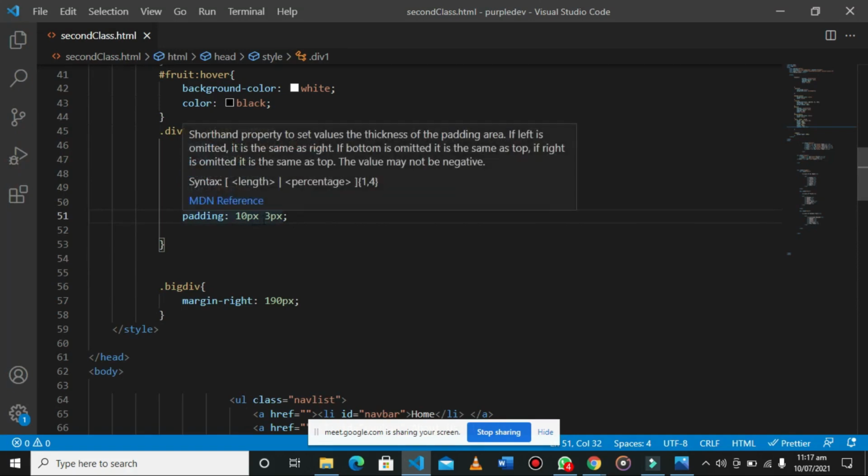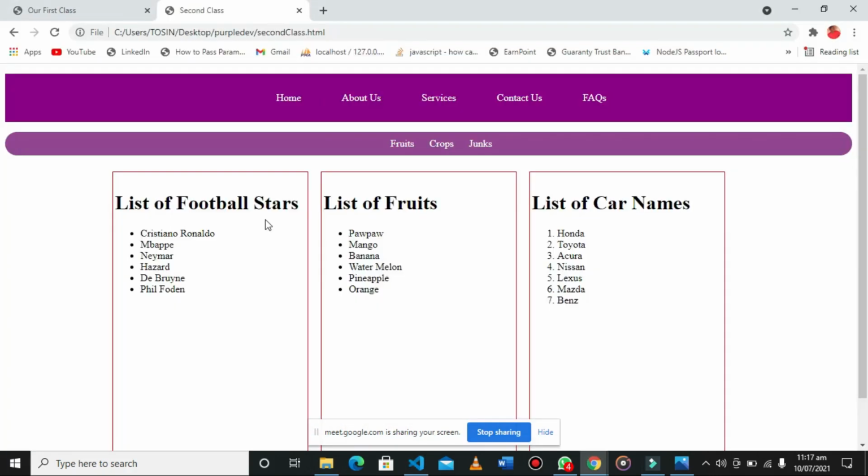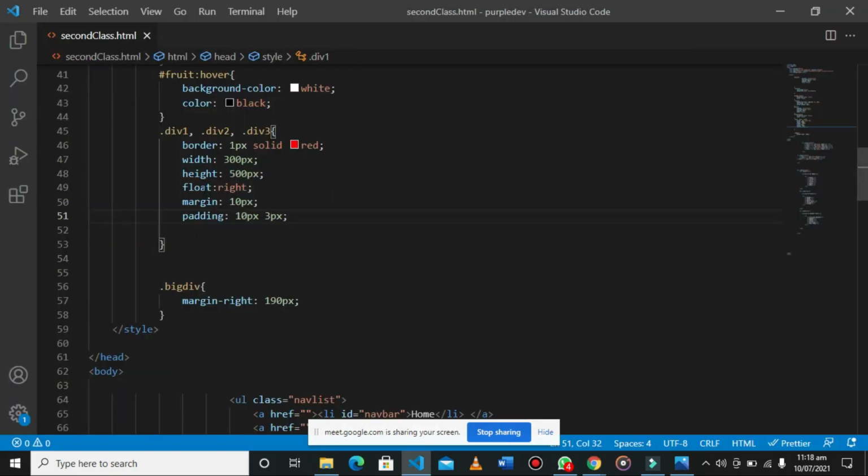So you notice that there is a space for the top and bottom, but your left and right has gone back to the way it was before, very, very small. Are we together? So very important that you understand how the padding works. Of course it can take up to 4. If you want to specify the space, I think the way it starts is left, right, up and down.